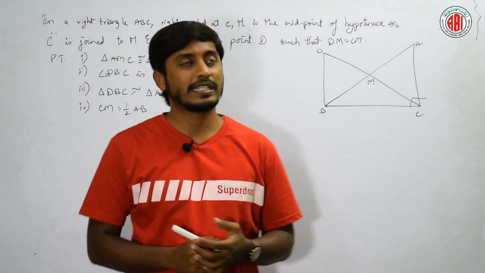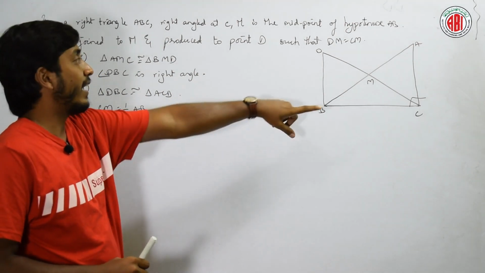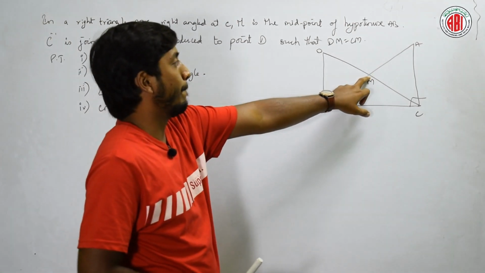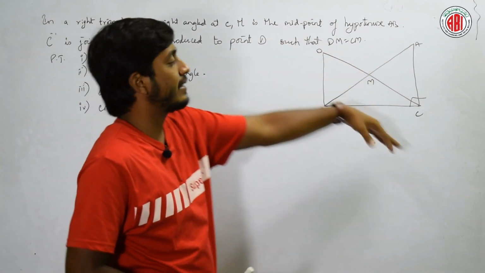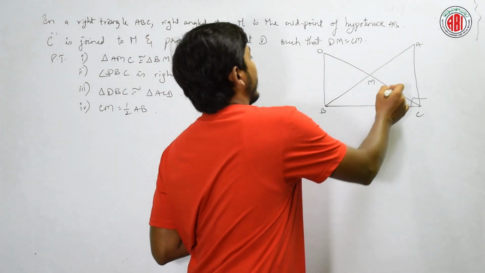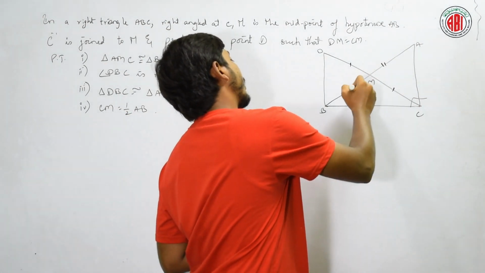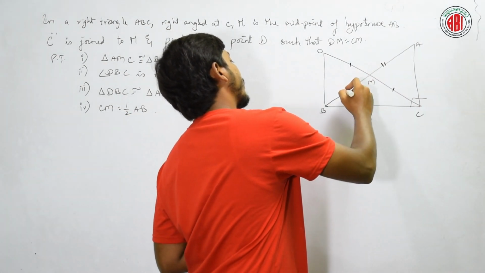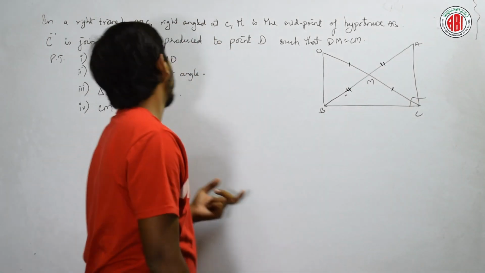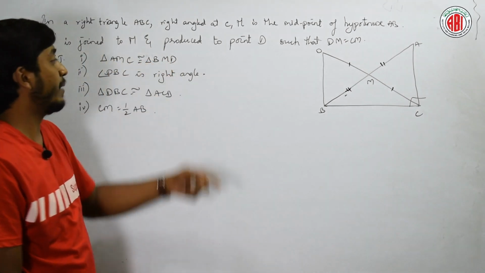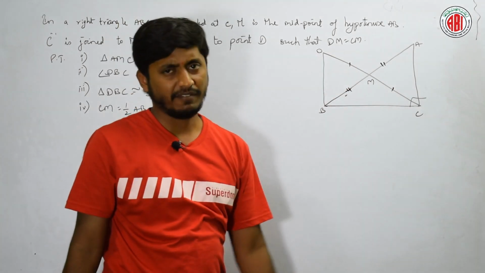Let's do. Look at the question here. He gave a right angle triangle ABC, which is right angled at C, and the midpoint is M. Okay, and M is produced to D and C such that he gave that MC equal to DM. Okay, and he also told that this is a midpoint. Yes or no? M is a midpoint, so these both are equal. Okay, now he is asking us to prove triangle AMC is congruent to triangle BMD.